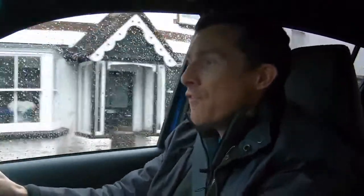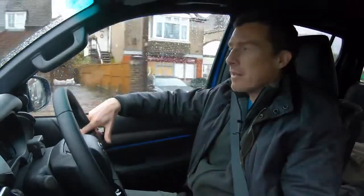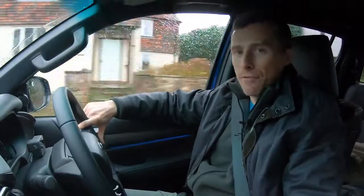But as people won't be doing that, maybe they'll chuck a surfboard in and pretend they're going to the beach occasionally, it's going to be empty most of the time. They need to slacken off the suspension so it's not overly firm and bouncing about all over the place like that. So that's what they've done. You've still got leaf springs because yes, someone may need to take this thing into the wilderness and they don't want some tricky suspension breaking. So you've still got leaf springs, but they're just a bit softer. That's good. It's perfect if you're not carrying a full load.